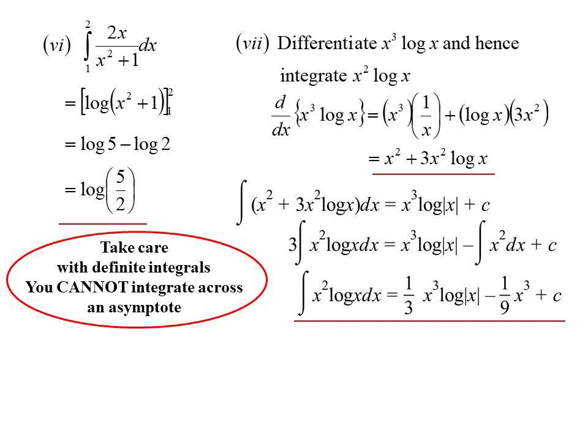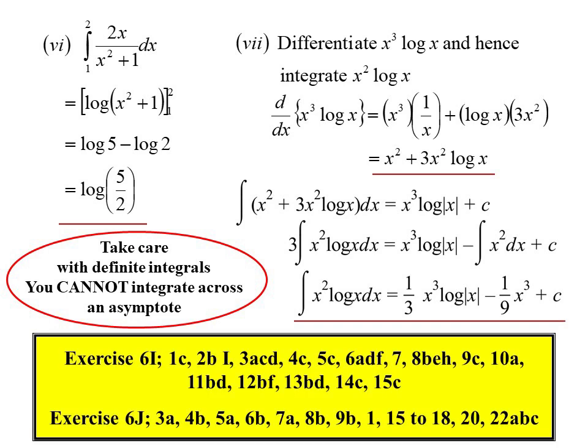cubed. Now in extension 2 we'll actually see a technique that will allow us to do these sort of integrals without this massive hint. But at this stage, that's how they'll probably set a question up for us in extension 1. Differentiate this, hence go and integrate this. Alrighty, that'll do us. 6i and 6j.